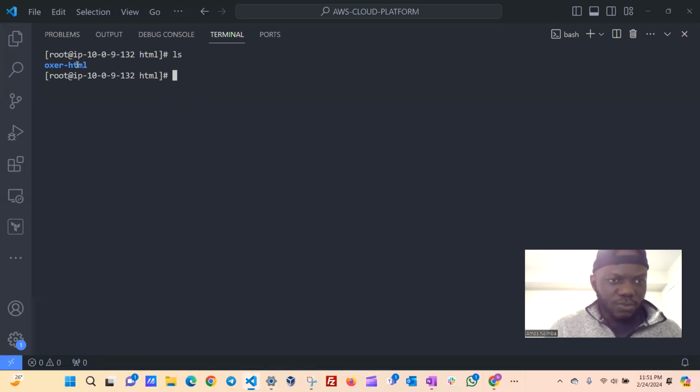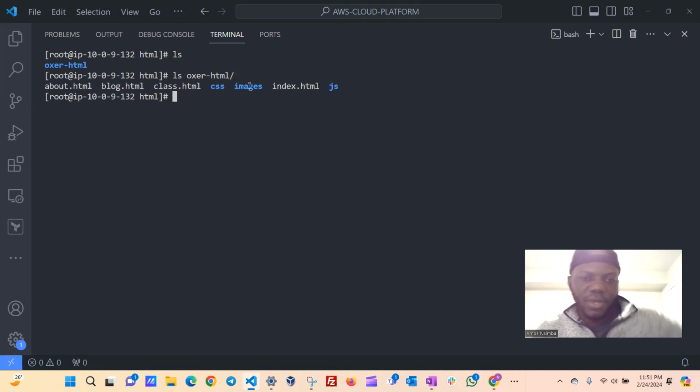Now let's see what files we have inside. So we can do ls and then O. These are the files that we have: about, blog, class, CSS, image, index. The file that Apache is going to use is this file that has the main code for this website.